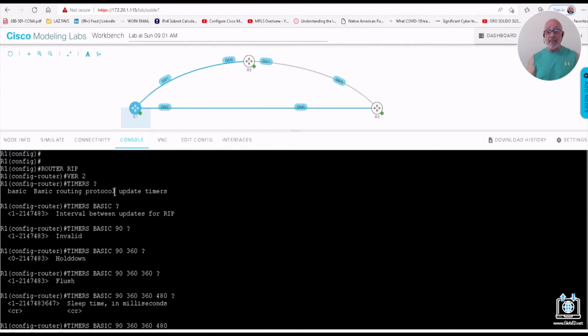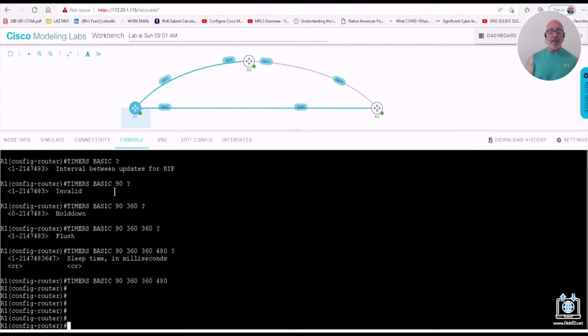If you want to put what is like a screensaver type thing here. I'm not too sure what that is, to be honest with you. The sleep time, it's the first time I hear of it, okay? But these four timers: the update timer, invalid, the hold down, and the flush. And then you put the sleep time, where you're just going to wait. I'm just going to go to sleep for a while. When you come back, just let me know so I can put it back in. I don't know. All right, so that's in the real world that they use that.